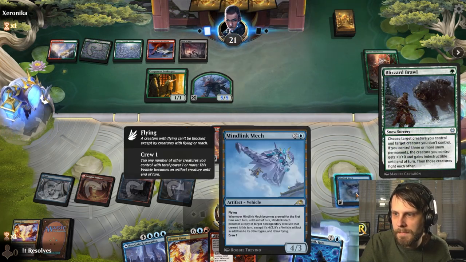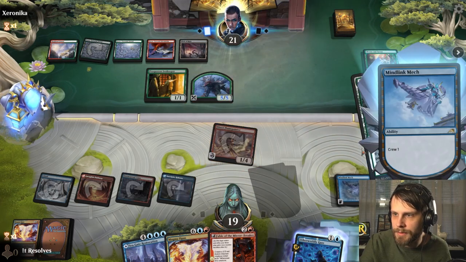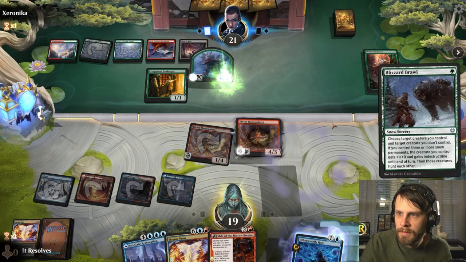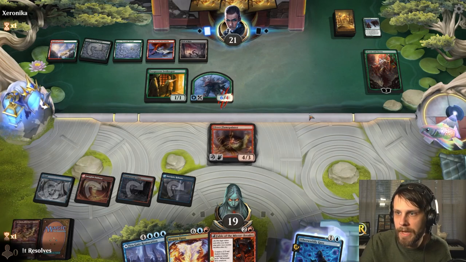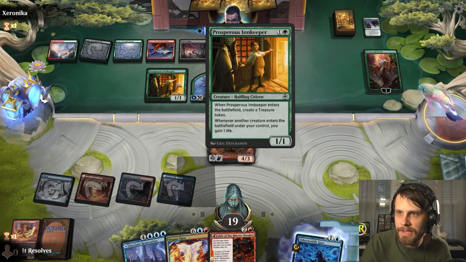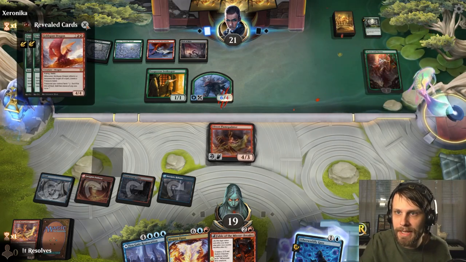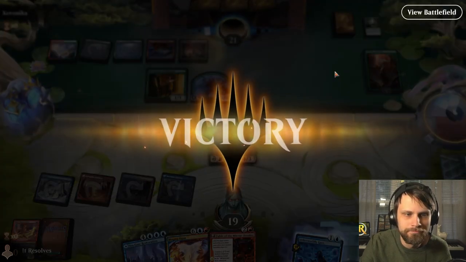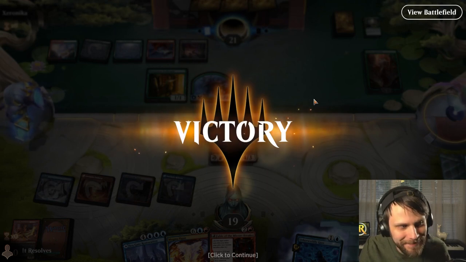Oh, I think we'll crew this. Okay. I mean, I think that's just the right play. This obviously is going to just hold back the innkeeper for the most part. It's not really that big of a play, but it does kind of help us out. They had... Oh. Yeah. I'm not sure why they gave up. That was weird. Let's move on to game three.